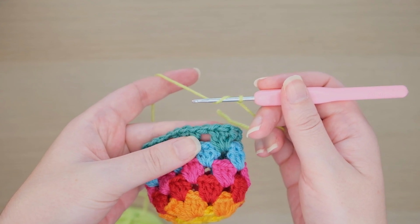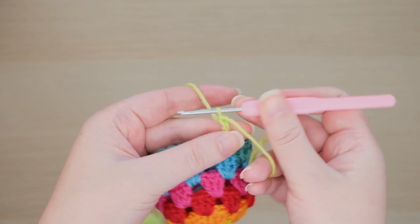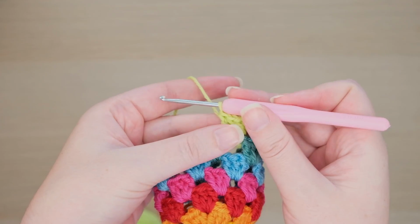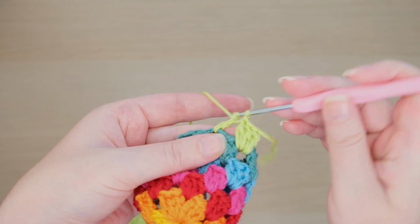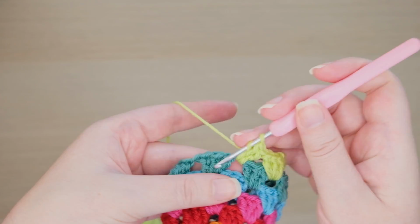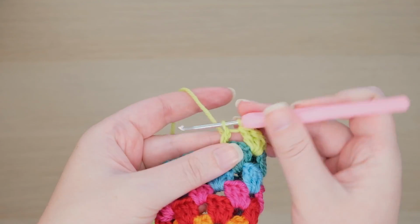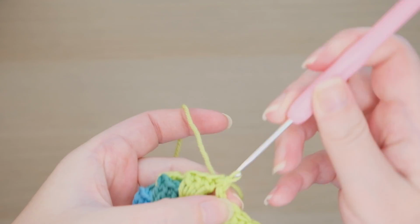Start by making a standing double crochet into one of the spaces. Then make 2 more double crochets to complete that cluster. Then instead of doing a chain, we're going to go straight on to doing another cluster in the next space. So do 3 double crochets. We'll keep making clusters in each of the spaces without doing any chains in between the clusters for this round. At the end of this round, join with a slip stitch just like we did before.